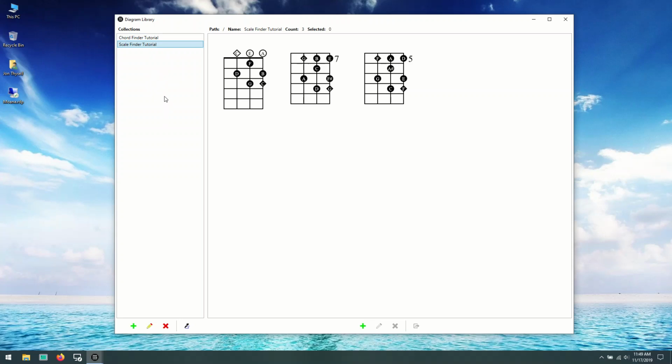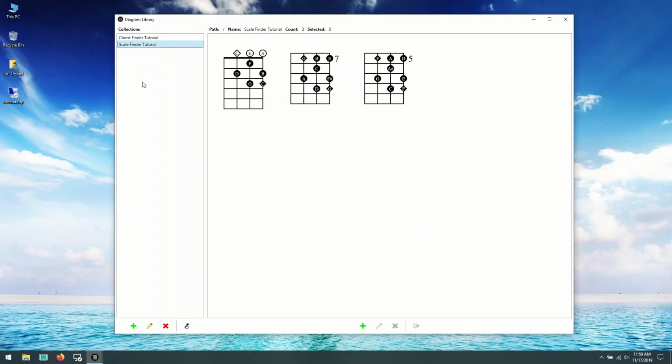You have full flexibility in creating any number of collections that you want and naming them whatever you want. And you can, hopefully after this tutorial, be able to move and copy diagrams around between those collections to help keep them organized. So we have these two existing, and for this tutorial, I'm also going to start by creating a new collection that we can move some things into.